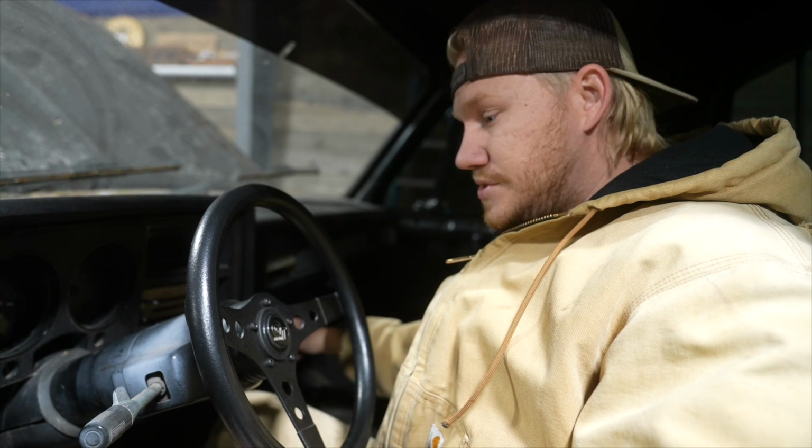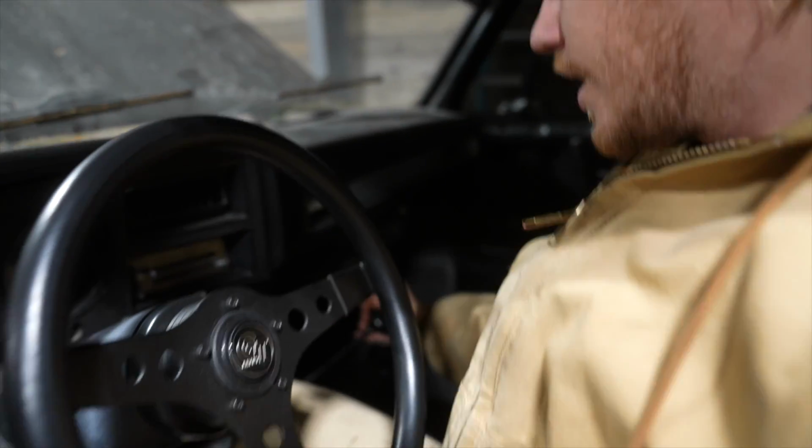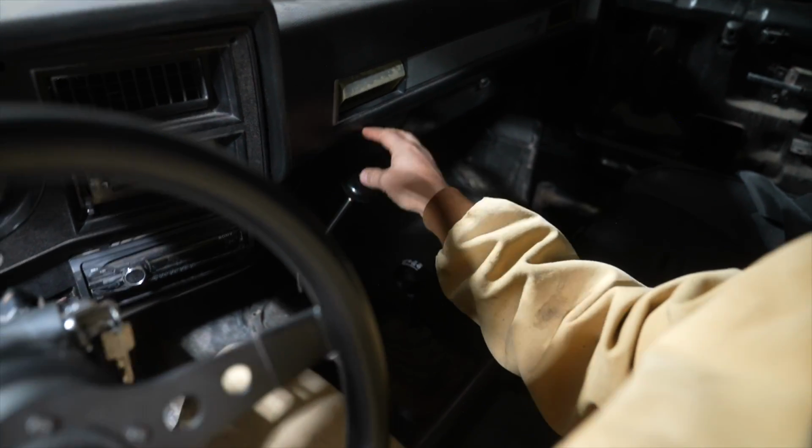I ended up doing this for the automatic. But what happened was, usually these shifters are sold for 2-wheel drive trucks or vehicles in general. With a transfer case on it, the mounting system doesn't work. So the mounting was kind of loose and it wasn't shifting properly. When I thought I was in drive, I was actually in first or second. I couldn't really tell. So I had my buddy Dan come over. We didn't film this portion, but we ended up welding up some brackets to get this thing super tight to the transmission. And now it shifts perfectly, and we're able to get into the correct gear.